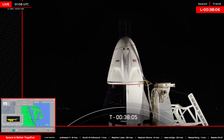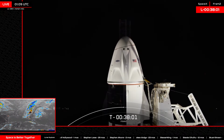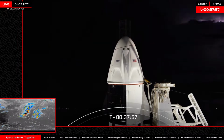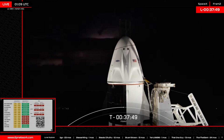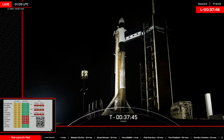You can't really see them, but the little cutouts or the scalloped areas there, that's where the Super Dracos are located. There are 8 of them around the perimeter of the spacecraft. But the rocket engine nozzles are closed out, just to keep any of the Florida bugs from flying in there. So it's all closed out, and it should stay that way through flight. We've got to keep the FOD out. That's a fancy acronym for bugs.